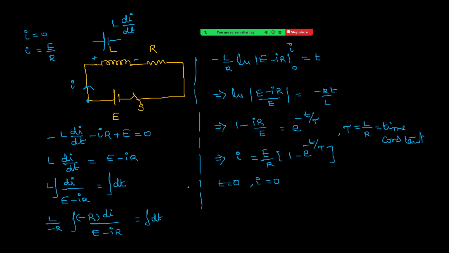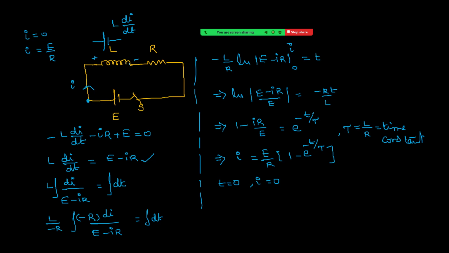See carefully the meaning of that. If I is 0, then E equals L di by dt. That means just after closing the switch, the EMF induced across the inductor is equal to the EMF of the battery. Get the point? So just after closing, there is no current. Or you can take this as just like an insulator, or you can say the circuit is open.